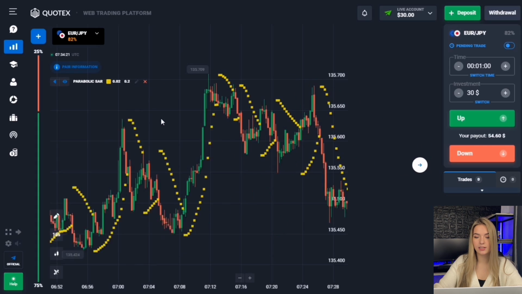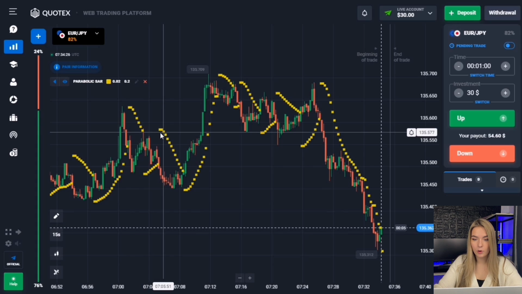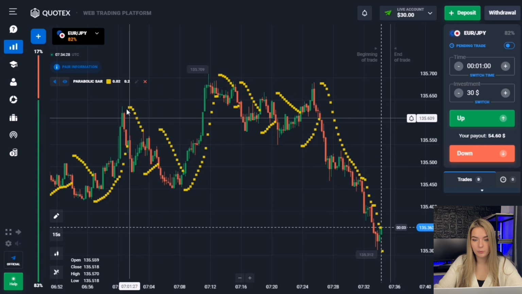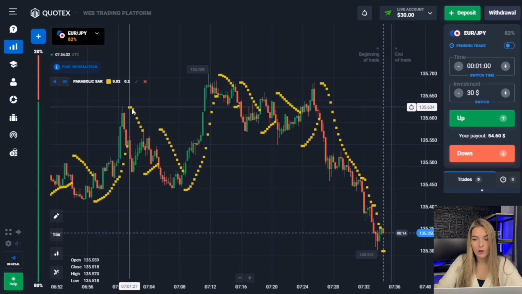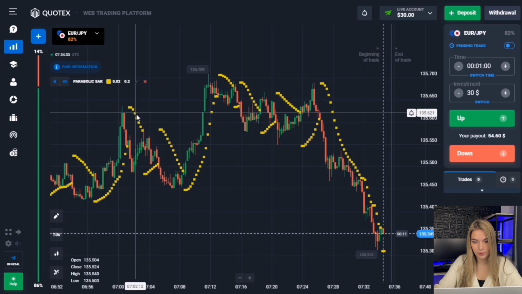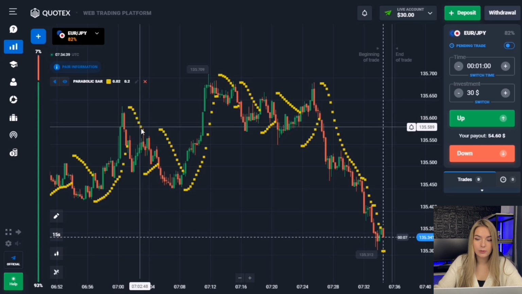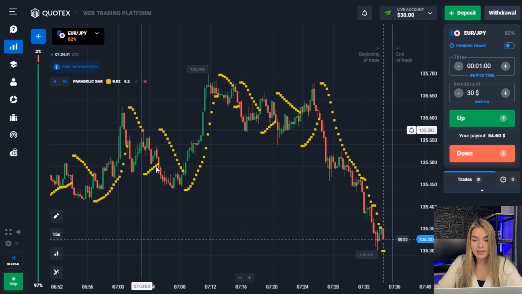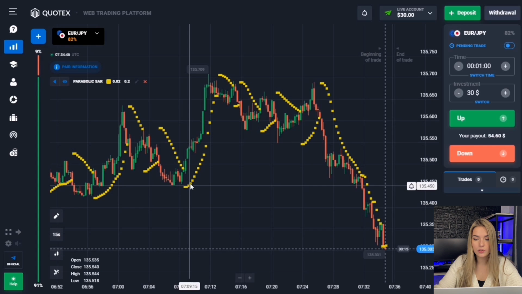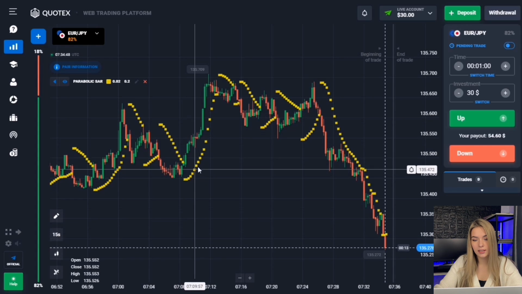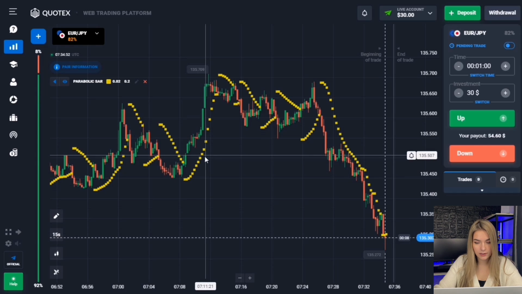How does this indicator work? And what is the signal for opening a deal? The signal is the moment when, for example, yellow dots begin to appear above our chart. This tells us that in the near future the price will fall. Also at this moment we can open a deal for a decrease. Similarly, the indicator works in the opposite direction. When the dots begin to appear from the bottom of our chart, this indicates that in the near future the price will rise, and at this moment we can also open deals to increase. You also can enter into a deal when several points have already appeared. It all depends on the specific market situation.